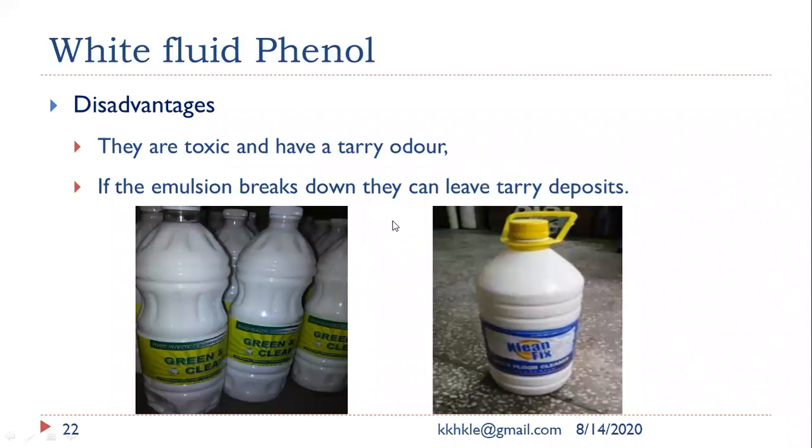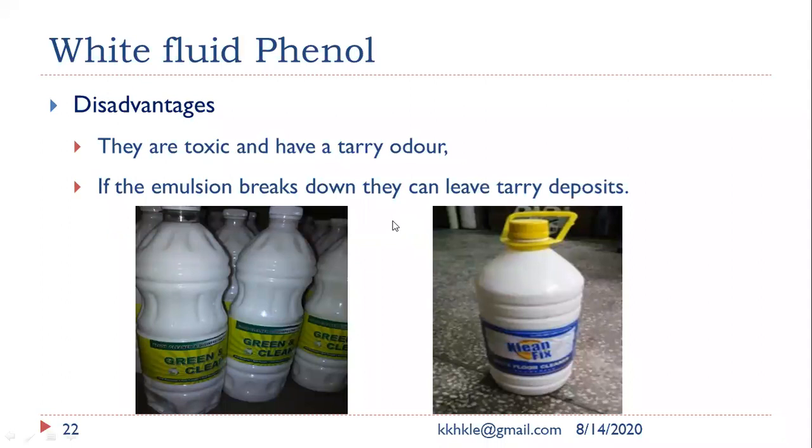The main disadvantage of these white fluid phenols is that they are toxic and they have a tarry odor. Since they are made up of the low boiling point tar fractions, if the emulsion breaks up, or if the formulation is not prepared in a good manner, then definitely it may have a tarry odor. And they are toxic also, definitely.